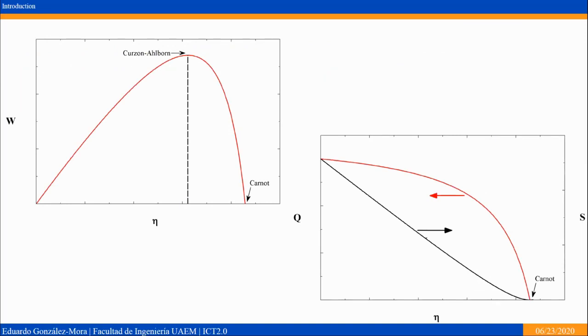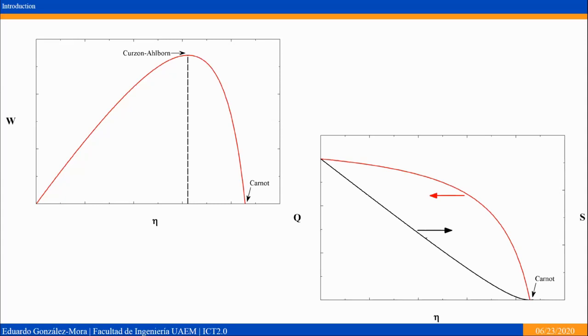On the left picture, a plot of the work versus efficiency is shown. Under this condition, an engine behaving as a fully reversible heat engine, in other words, a Carnot engine, will not deliver useful power, since the reversible heat transfer means an infinitely slow transfer and consequently a slow power output. In other words, too much time to get useful power, which contradicts in essence the purpose of heat engines. While a fully Endoreversible model will achieve a maximum work output.